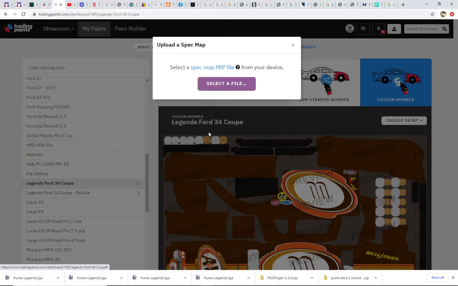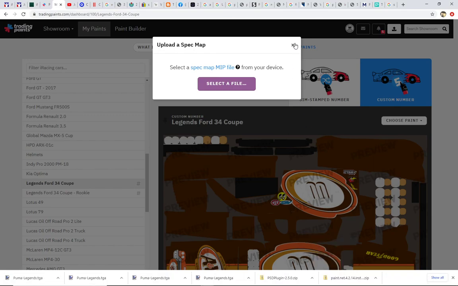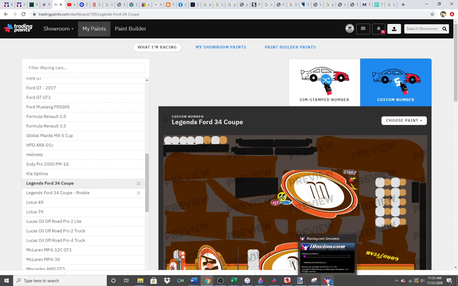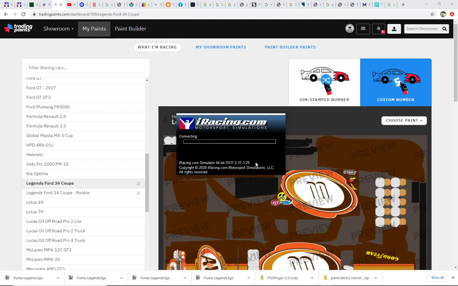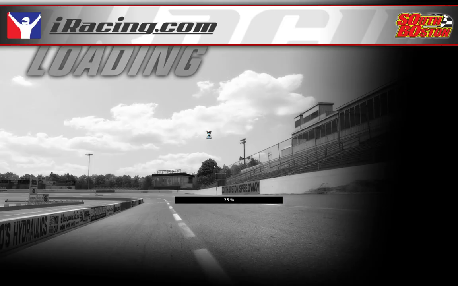Oh, we don't have a spec layer for that, so we're going to have to go back. Yeah, I kind of messed this up, but let's see what happens and see if we get the effect that we want. Since we don't have a spec map loaded, we may not get the effect that we want. But since I've got a spec layer in that folder already, it could be that we do get the effect that we want. I just don't know yet. So we'll just have to wait and see.